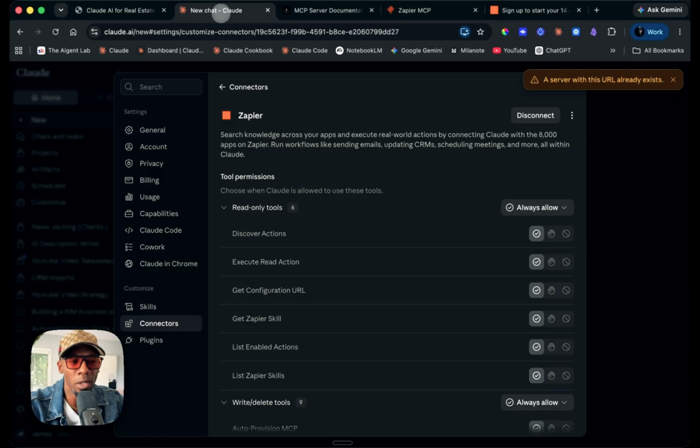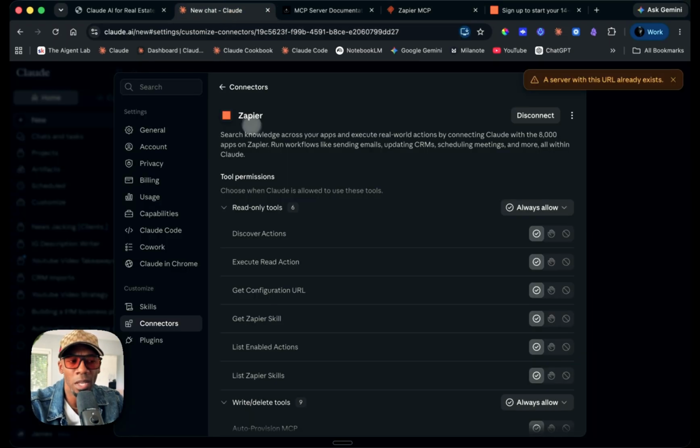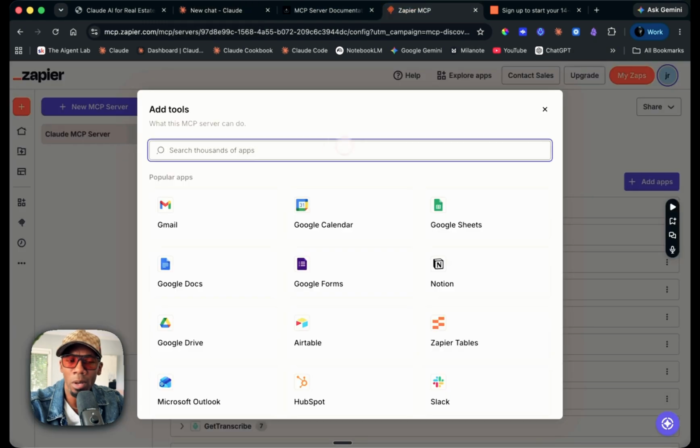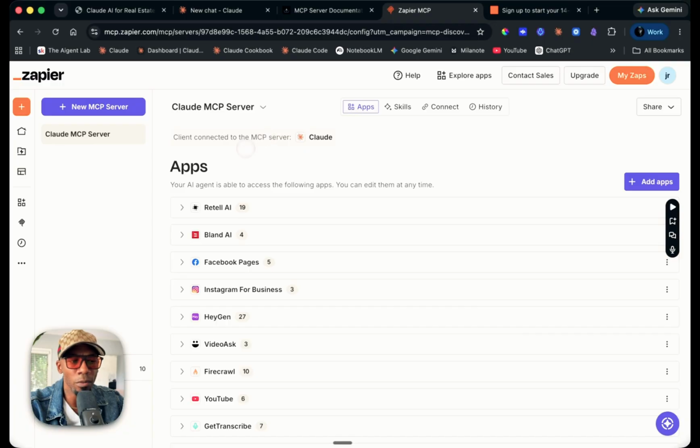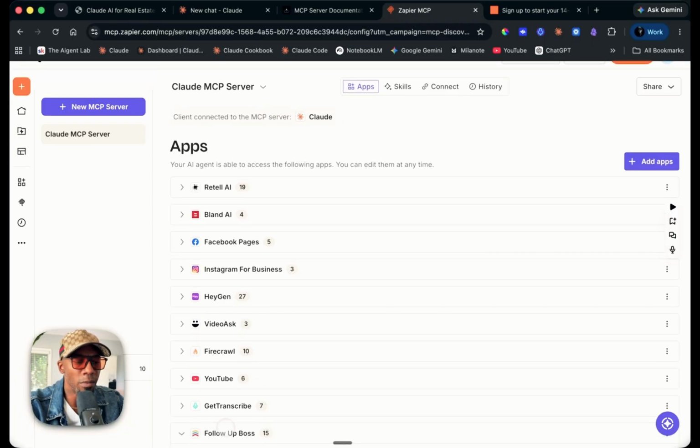And then it'll pull whatever MCPs you have given it connected to here. So you start with your Zapier MCP, and once you connect that, then you come in and connect Zapier to Claude. So the first step is you need the Zapier MCP, and you come in Claude. Come in Zapier. If you don't have an account, create an account, use the free version. Like I said, I'm a big fan of using free first, and you would have to connect Claude to the server. And once you have the server connected, all of your CRMs will be available here.